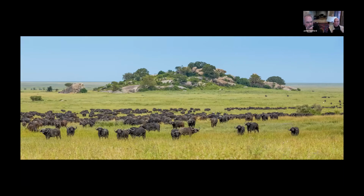Now here's the Cape buffalo again. Pause for a second. Do they sleep at night, or do they keep moving? They keep moving. Yeah, they're much like deer, so they'll sit for a while and they'll sleep then. Like cat naps. They're like cattle in a lot of ways. So they chew their cud and they get some sleep. They'll be down for 40 minutes to an hour and then up for 2-3 hours and then down for 2 hours and up. They're up and down. So they're very much like cattle in terms of that behavior, or deer.